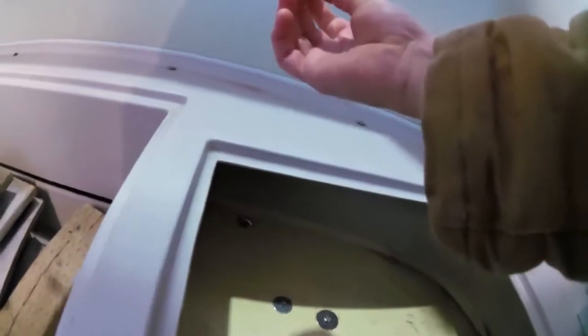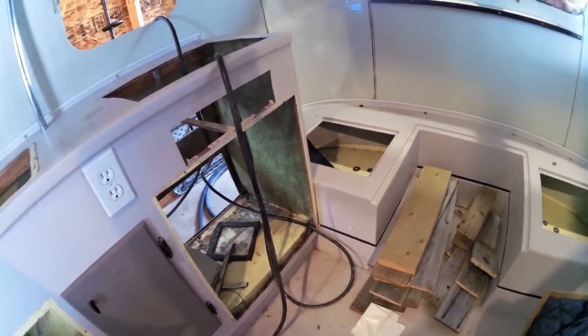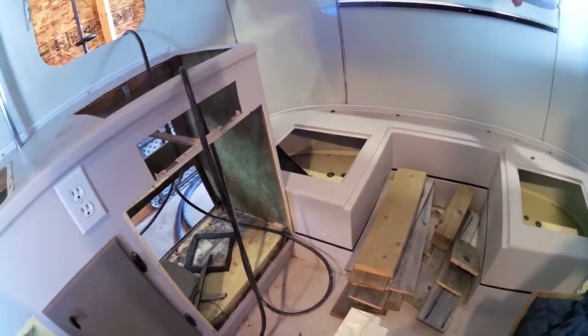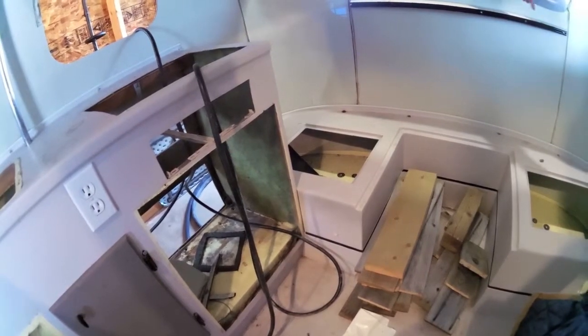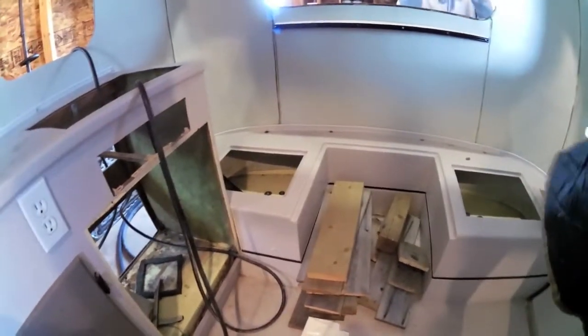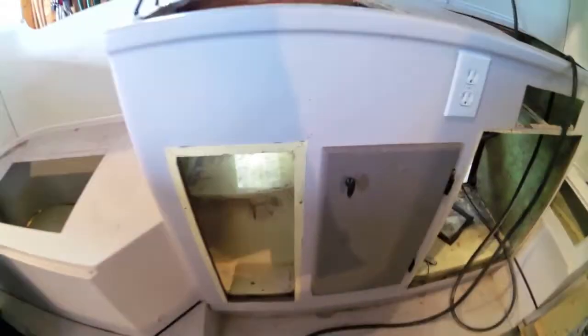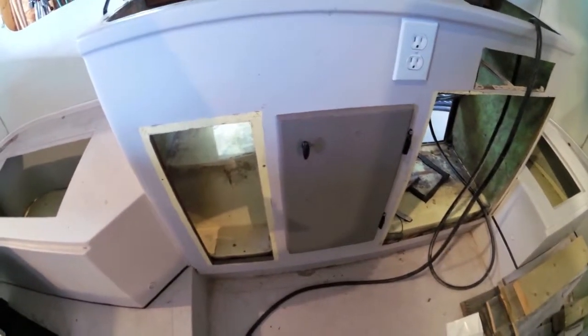The original way it was fastened, there's 4 bolts on each corner, and then they took 3-inch self-tapping hex screws. But every one I tried to back out would spin. So I'd take a small hole saw and cut out around the hole because it would spin the head off, but the threads on the screw were still stuck to the wood. And I couldn't get it apart. So I'd cut out the plug of wood and basically just grind it off. It was the only way I could get the frame and the body separated.